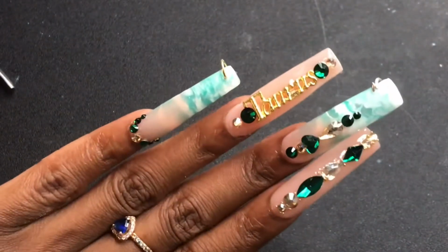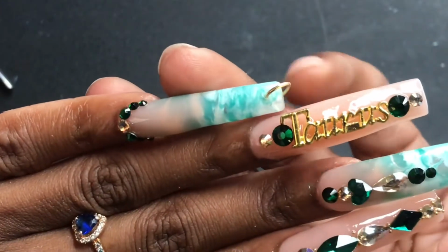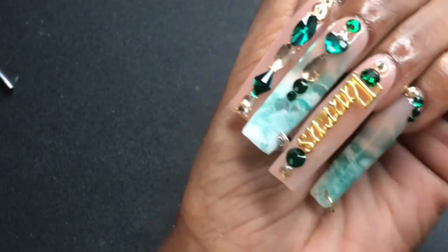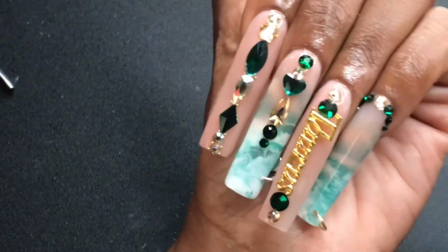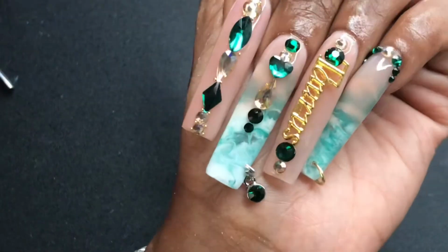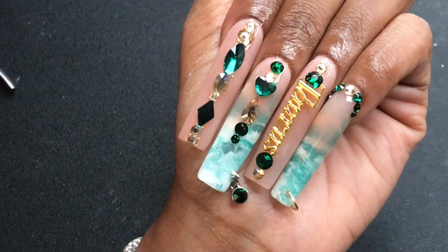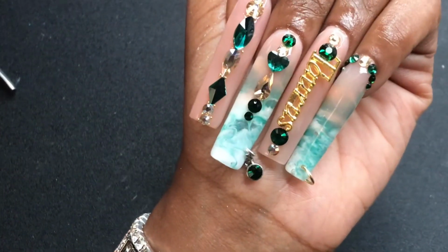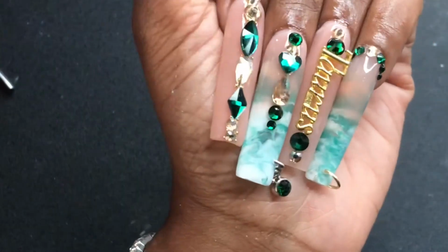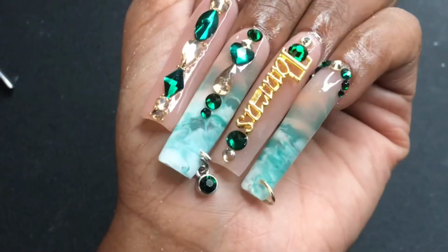But other than that, this is the set, guys. I really like this set. I did not want to take this set off. I liked my little green dangly charm to go with the set. I liked my gold loop on my pinky. If there's any Tauruses, this set is for you, honey. This is a birthday set for real. I loved it. I liked how the marble came out. It was my first time doing the straw marble, and I liked how that came out. The gems were just blinging everywhere. Something about this set just really did it for me, honey.